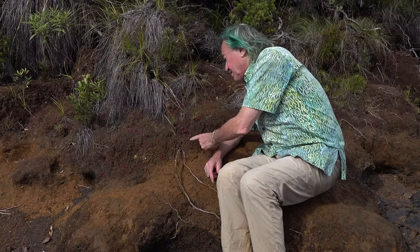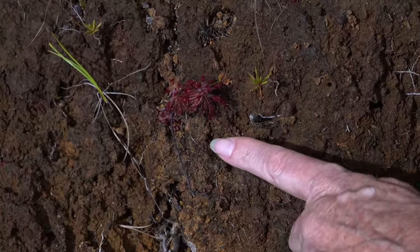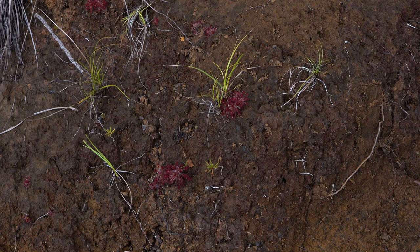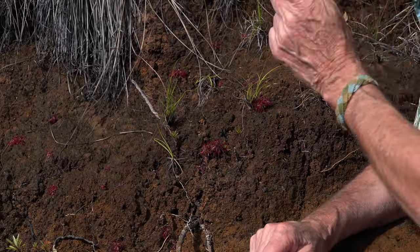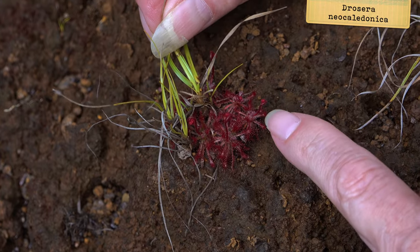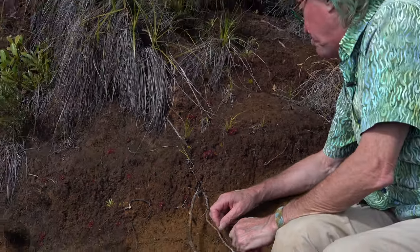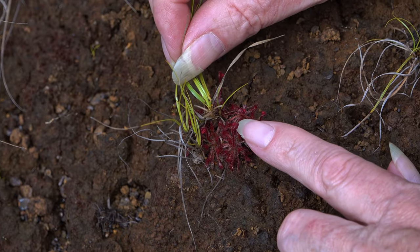These tiny red stars are actually rosettes of Drosera. There is only one species of Drosera here in New Caledonia, but it's growing close to waterfalls like this on these vertical slopes of earth bank. And yes, actually it has a stem, so probably they are not so young, and we clearly see the leaves with the glandular hair, so the small insects are stuck by these hairs at the end of the leaves. So it's typical of a carnivorous species. It is adult, since we see the small flower emerging above the rosette of the leaves, but same purple color.